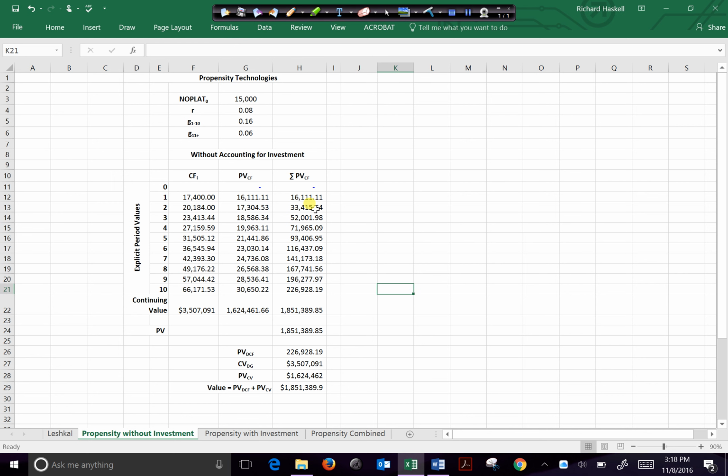That's the forecasted period that we have some confidence in that our numbers are correct here or have some bearing in reality. We know that beyond that, we have the continuing value. And in this case, for our continuing value formula, we're using the dividend growth equation, which is going to be some income variable at time 1, being the first year after the explicit period's last year, and that last year of the explicit period is time 0 in this construct.